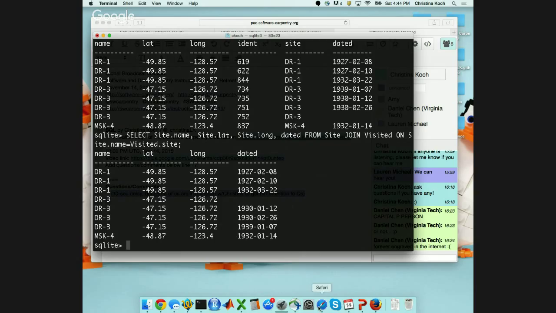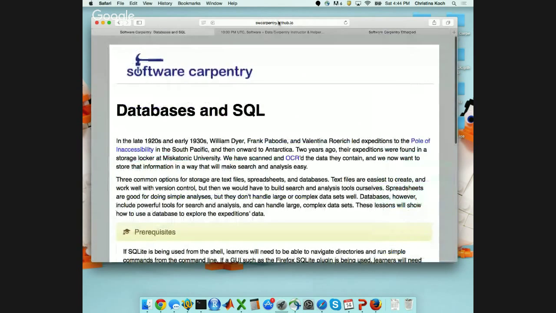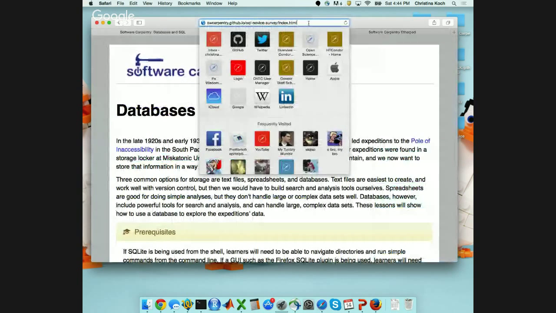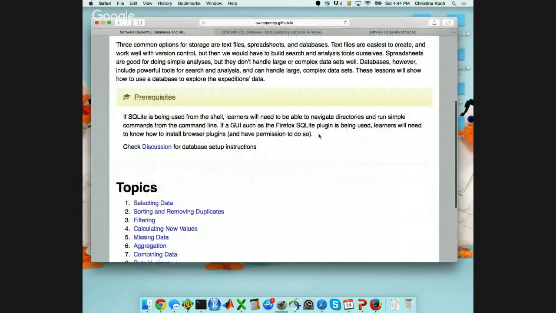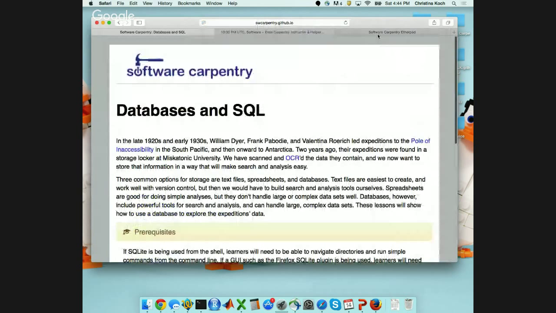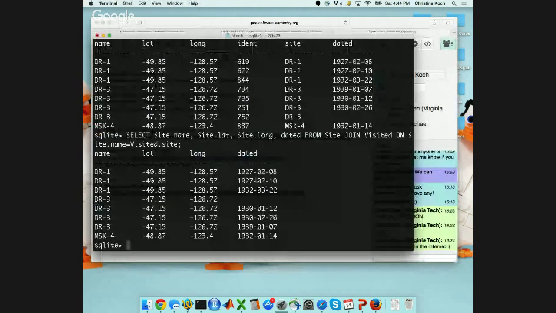Like I said, I'm using the Software Carpentry SQL lesson. So if you just go to the lessons page, it's all here, as well as the sample data. So hopefully, if you were here to learn, this has been a good introduction. And if you're interested in seeing how SQL could be taught, this has been helpful in terms of seeing what it looks like to type out the commands and what they look like and what you might say.